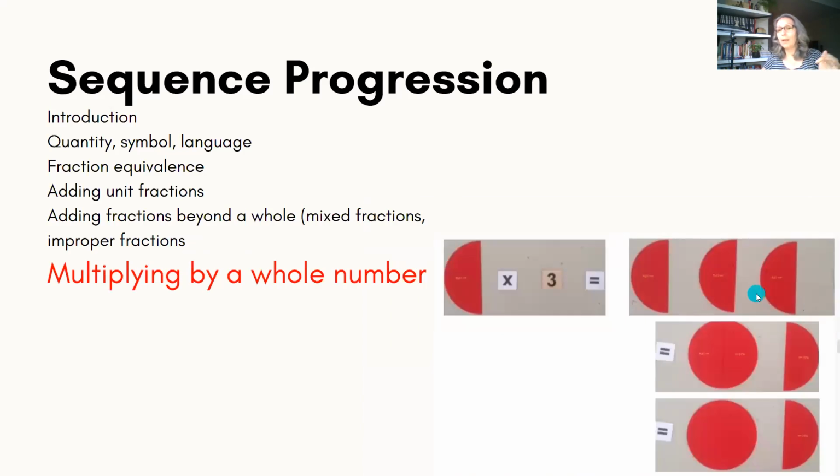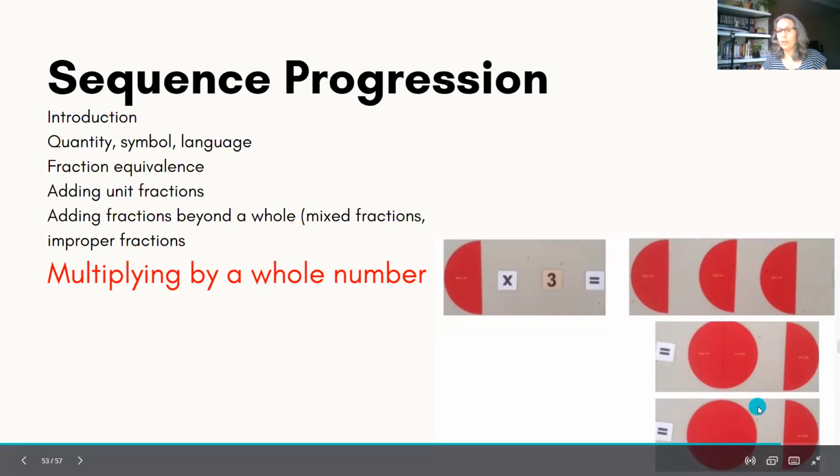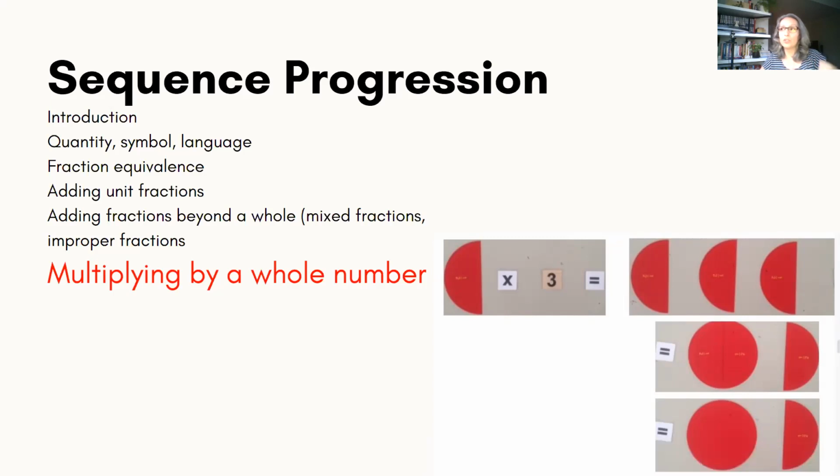Multiplying now. I want to just say that in the first, actually we'll get to that in a minute. So now we're taking and multiplying by a whole number, and that's important. We're taking 1/2 multiplying by 3. Well, that's 3/2. So here they are, 3/2. Well, if we write that as 3/2 as an improper fraction, so we need to reduce. So here we are doing that reduction like that. This is why I said it's important for children to have access to a sturdy set of fractions, or have their own set that they can work with so they can manipulate.